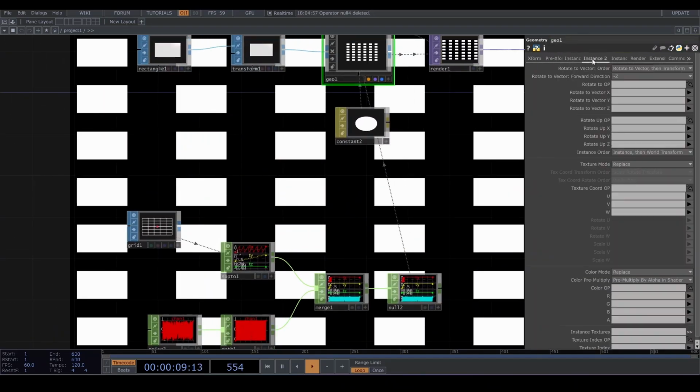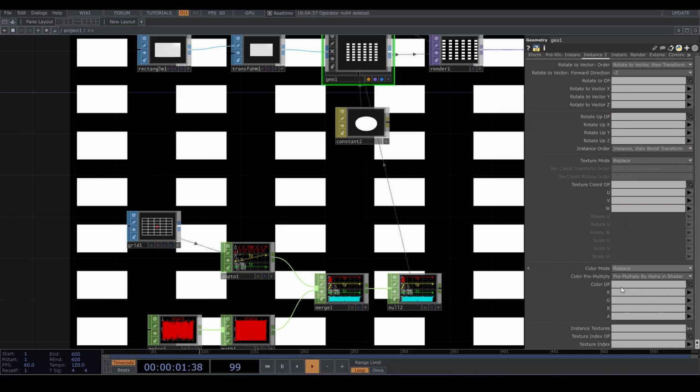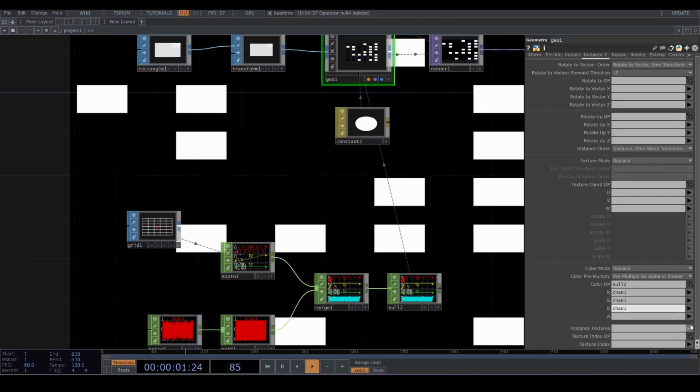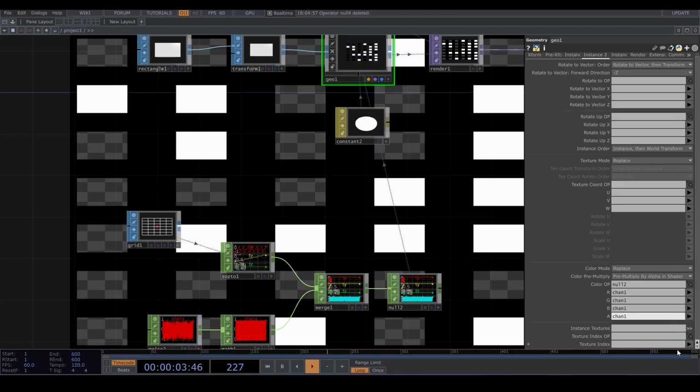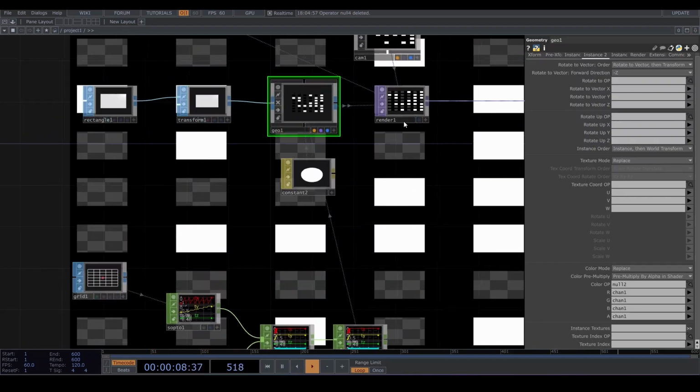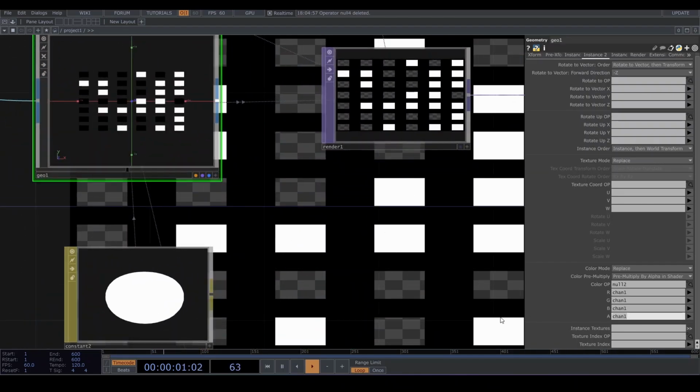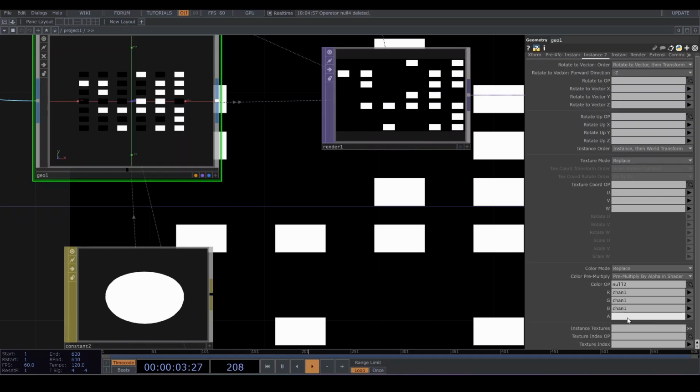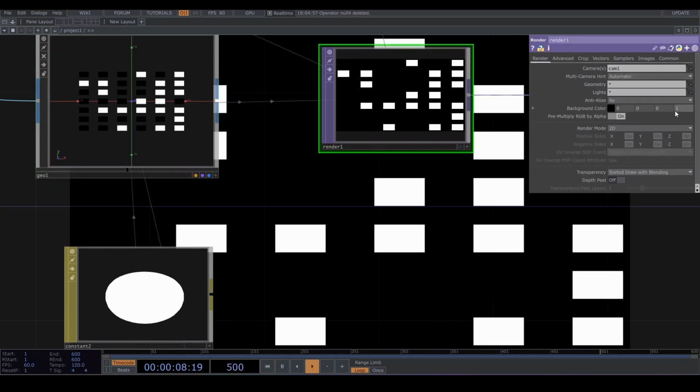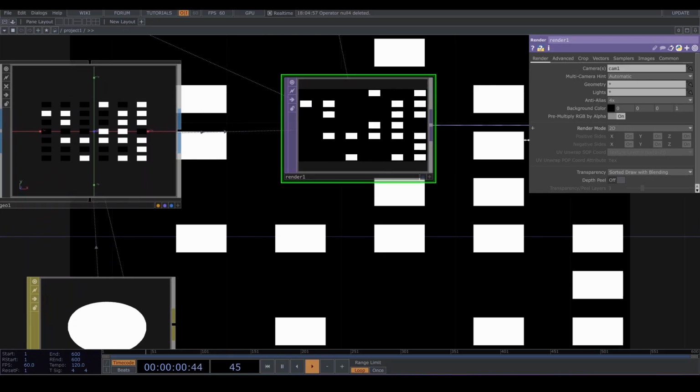So in the geo, in the instance2 tab for color, we will reference the same color operator and just use the chan1 for all the operators, including alpha. Okay, so if we also use the alpha itself, the background is not working, we will need to add the RGB key after it.